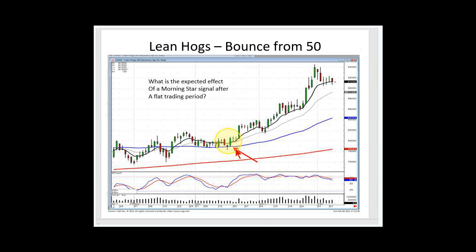So this is what improves the probabilities of being in the right place at the right time. This is kind of your McMuffin, a morning star signal right off your 50-day moving average, stochastics coming back up, then kind of a double Doji sandwich, or your McMuffin, gives you a much higher probability they're going to be heading in the right direction.